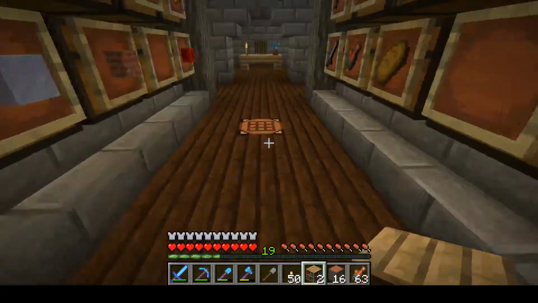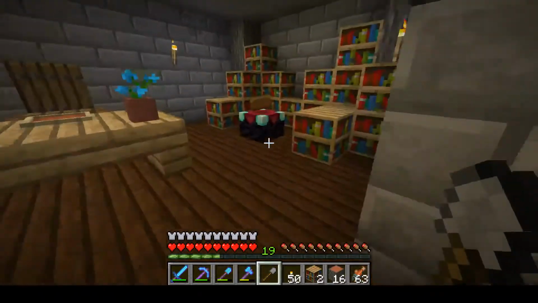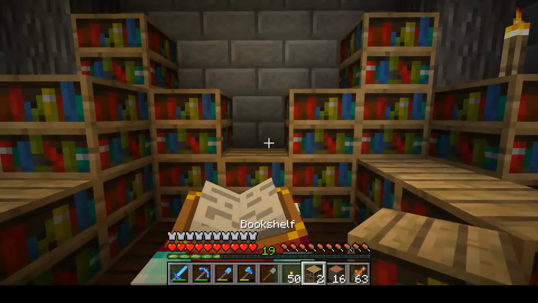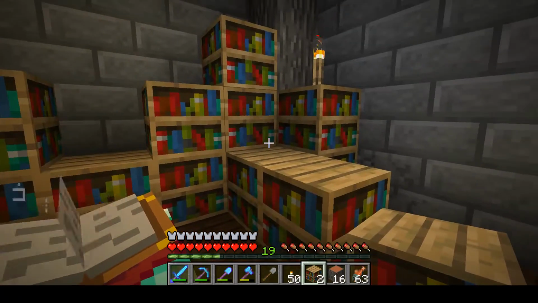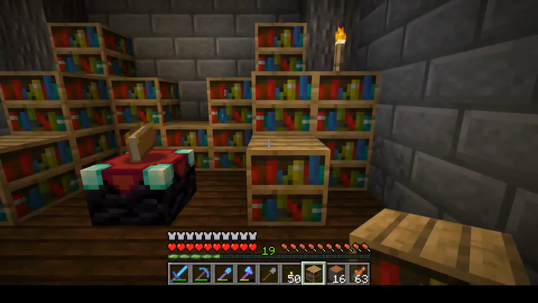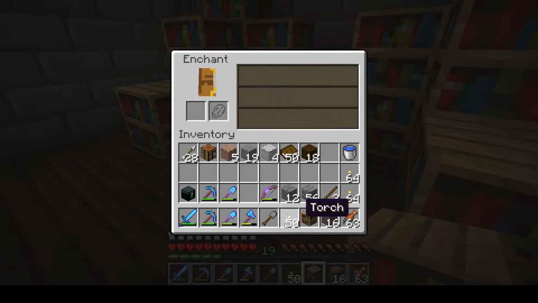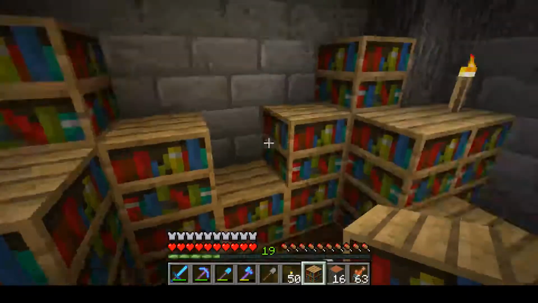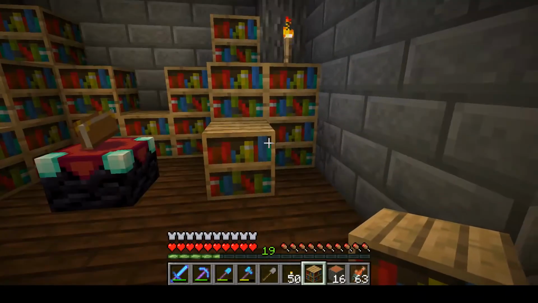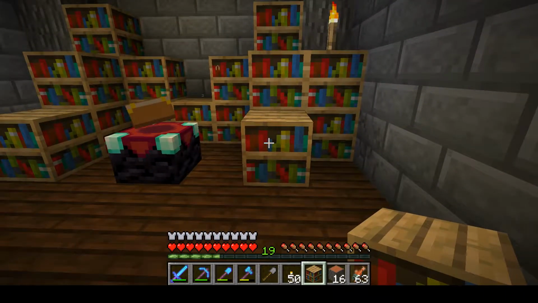I just want to see if I have level 30 enchantments, if I have enough bookshelves. I do not. So I guess we need one. Let's put one there. Will that give us level 30? It does. Okay. Sweet. So now anything I do beyond this is just decoration.